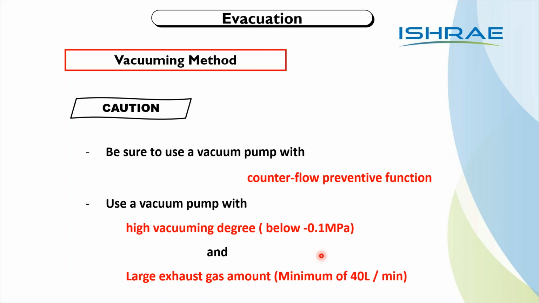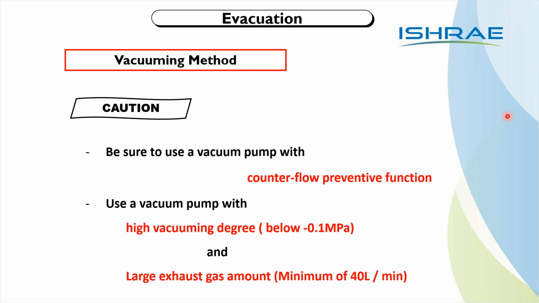And if there is a power failure in between, then there is a possibility that oil from your compressor can come back to the vacuum pump. So in order to avoid this, or vice versa, vacuum pump oil can go back to your outdoor unit. That means there's a mixture of two different properties of oils, which is not advisable.